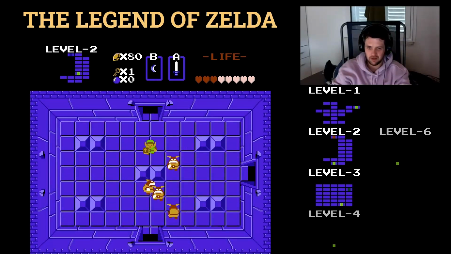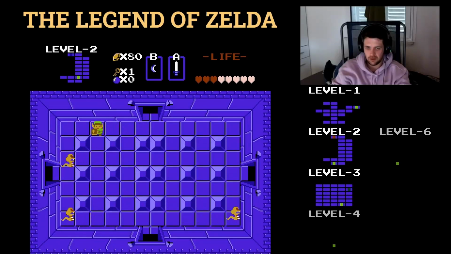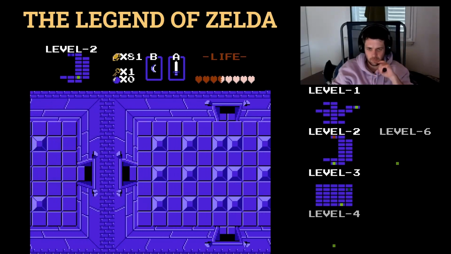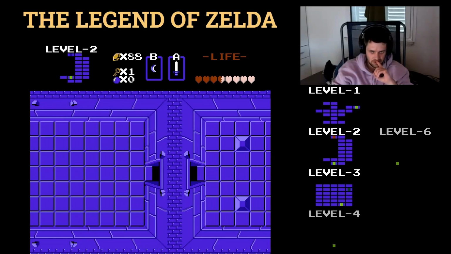we're at 80 already. So it looks like we might be able to afford that shield soon already. No, that was only a single rupee. It's another heart. We'll head this way because I think there was a room here with a lot of snakes in it. There's one, or a few snakes for a start. And that looks like a single one and a 5.